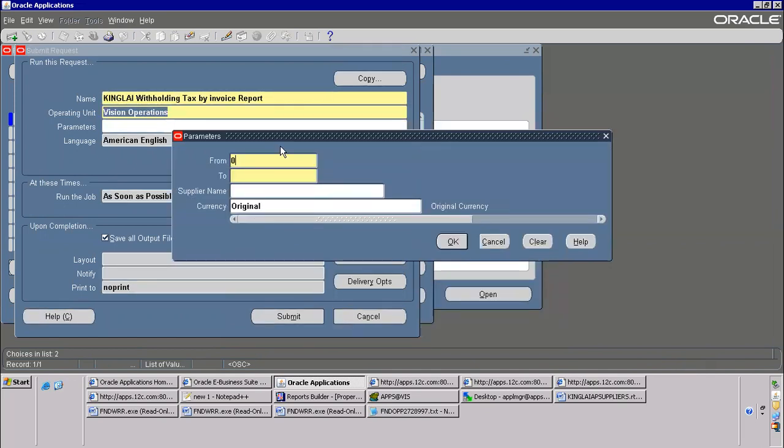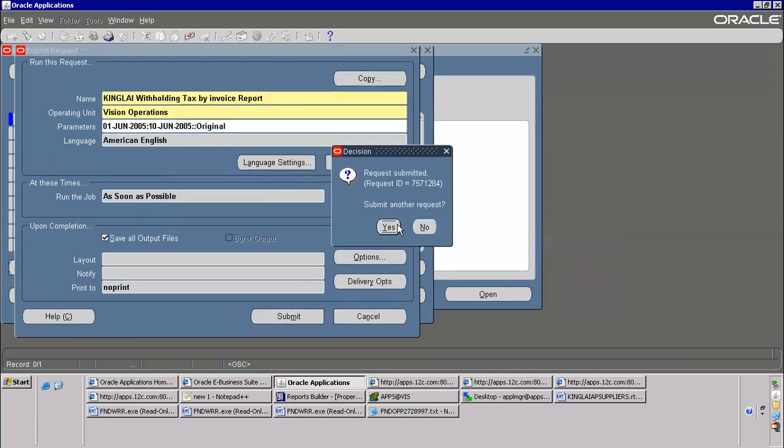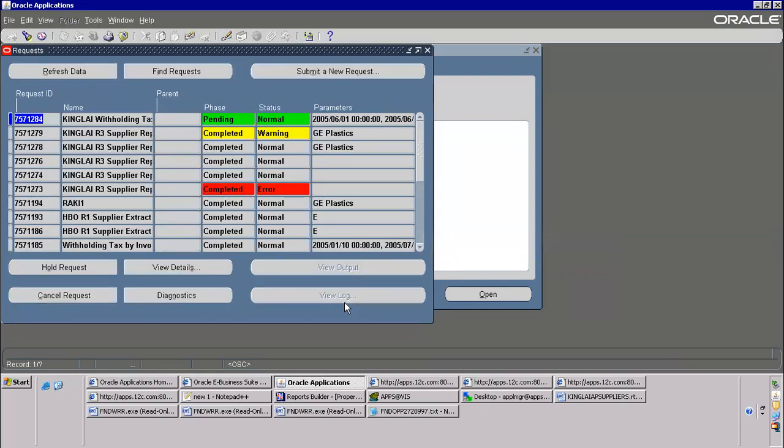Give some dates here. Let's say I'm giving some old dates. Let me see what type of output it will give.